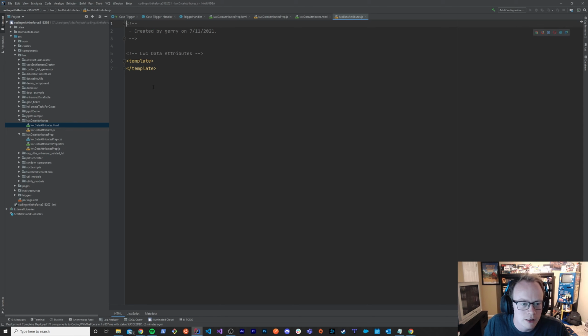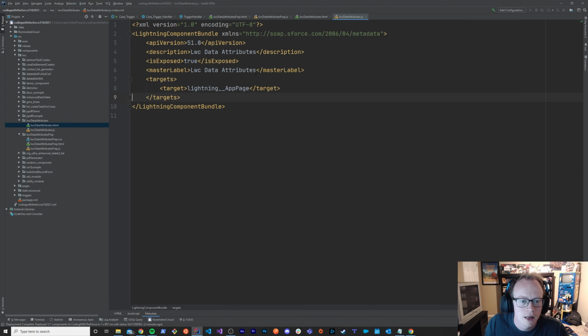Next thing we're going to do is come on over here to our HTML template, and I will zoom in. I probably should have done that on the metadata. If I didn't, I didn't. Just so you know, here it is. A little bit bigger, a little easier to see.